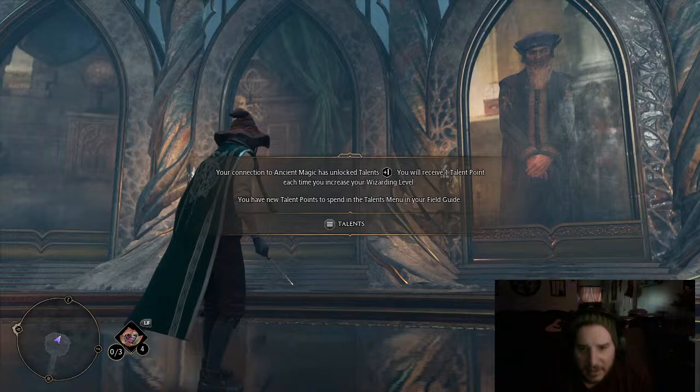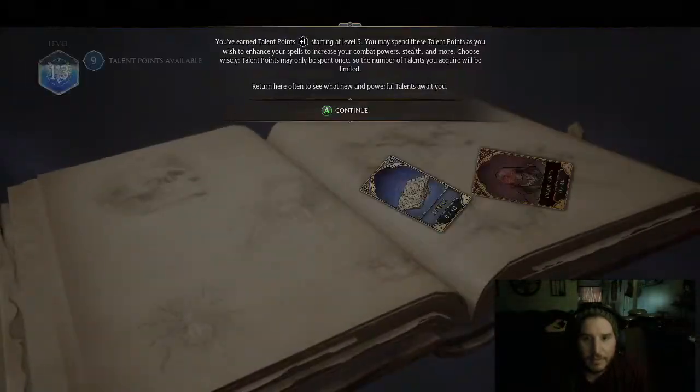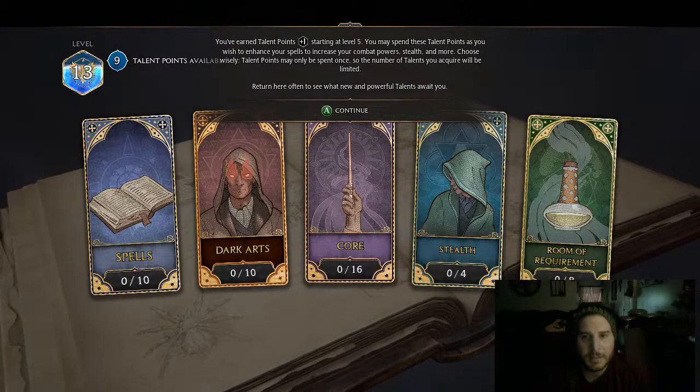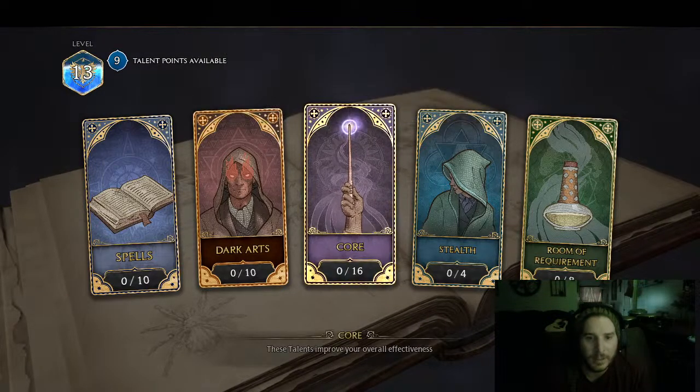The magic has unlocked talents, plus one. You receive one talent point each time you increase your wizarding level. You have new talent points to spend in the talents menu in your field guide. You've earned talent points starting at level 5. You may spend these talent points as you wish to enhance your spells, increase your combat prowess, stealth, and more. Talent points may be only spent once, so the number of talents you acquire will be limited. Return here often to see what new and powerful talents await you. Okay.